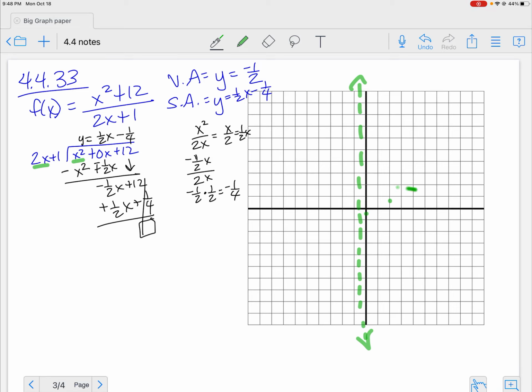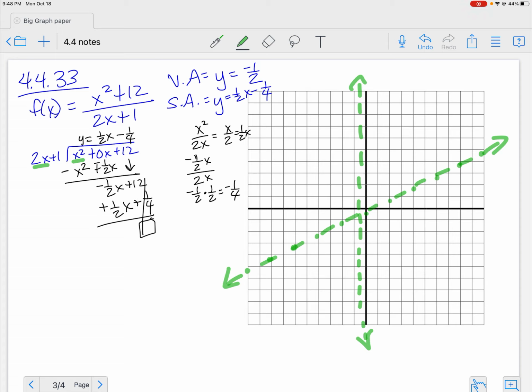Then up 1 over 2. And then up 1 over 2 hits that. Up 1 over 2. Up 1 over 2. I like to fill up my graph. Down 1, back 2. Down 1, back 2. Especially on these because then that helps drive your function. Okay. Slant asymptote, vertical asymptote, no problem.